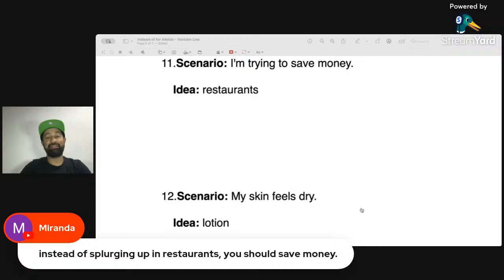Miranda: instead of splurging up in restaurants, you should save money. Not up. What I would say here: instead of splurging on restaurants, splurging on. Okay, another great vocabulary word, splurging. So you got Fighter Zeros with squandering, and then Miranda, splurging.